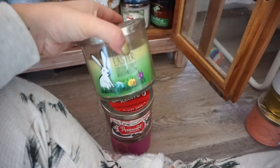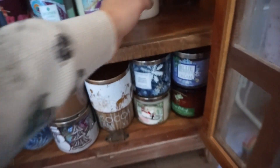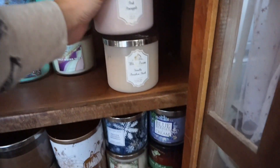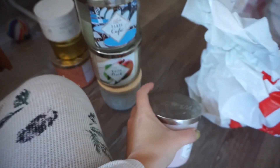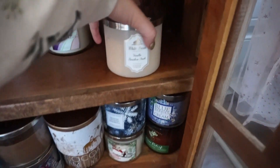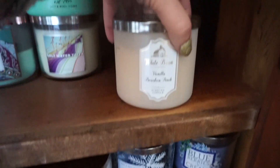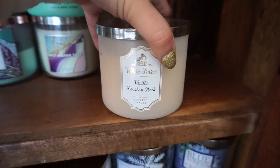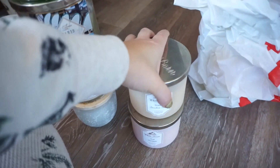Happy Easter — I remember liking this one because it was limited edition, but we're going to get rid of it because I haven't touched it. Pink Pineapple — don't love it. I know you can bring back candles to Bath and Body Works and get new ones, but I think these are way too old — unless you know something I don't know, let me know. They would probably look at me weird. Vanilla Bourbon Peach — another one I don't really love.